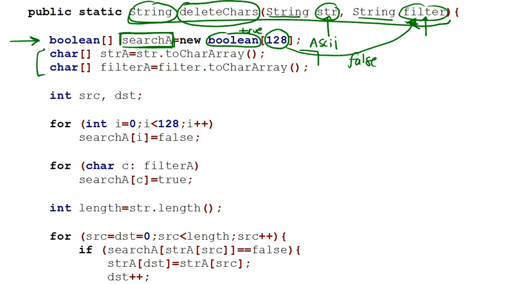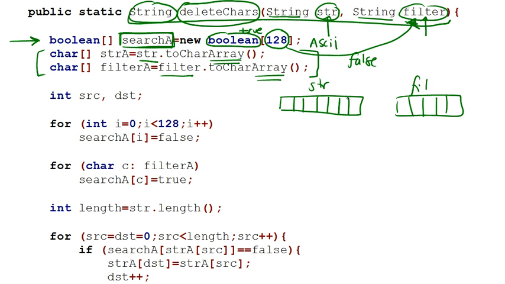And then what we do here is we are converting the string and the filter to their array representations, because as we said, we're going to be dealing with arrays and we can't simply deal with strings, as strings are immutable and we want to modify the strings themselves. So what we're going to do is we will go to this intermediary step where we have the array representations of the strings. Actually, it'll be filter A and string A, as I call them right here. And then once we're done modifying string A, we will take it back to becoming a string object, and we will return a string object as specified by the method.